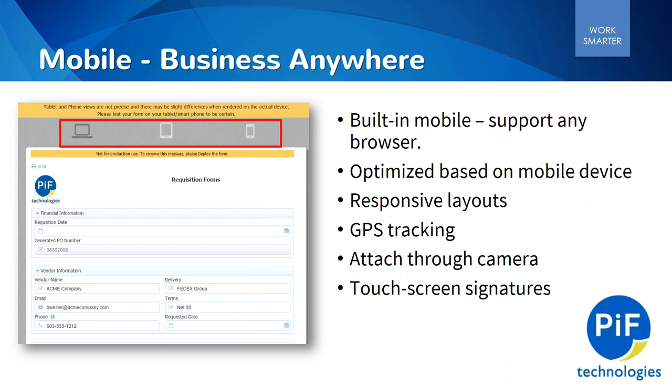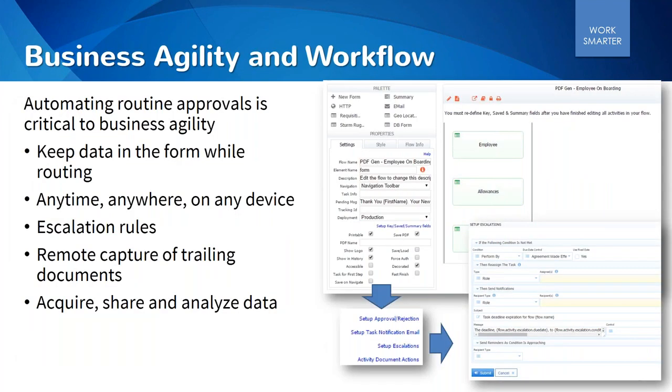You can attach documents through your camera, as well as obviously if you're on a laptop or on a desktop computer, you can browse to your hard drive or to your Windows Explorer interface. So this will allow you to attach trailing documents, receipts. So certainly from an expense report perspective, the ability to simply take a picture, attach it, and we support that photo gallery viewing through iOS devices as well as Android. And touchscreen signature, certainly there's no mouse when you're on a tablet, so you can touchscreen signature that particular document. Great for proof of deliveries and things like that.